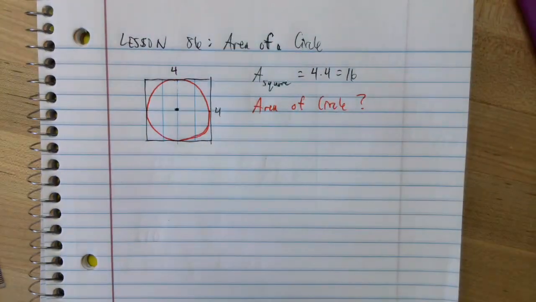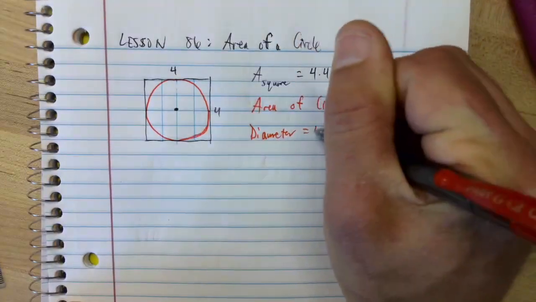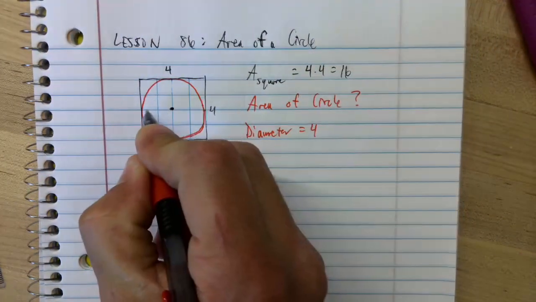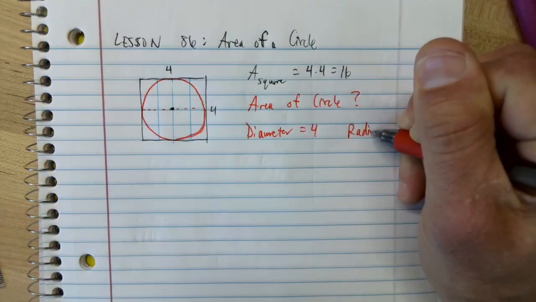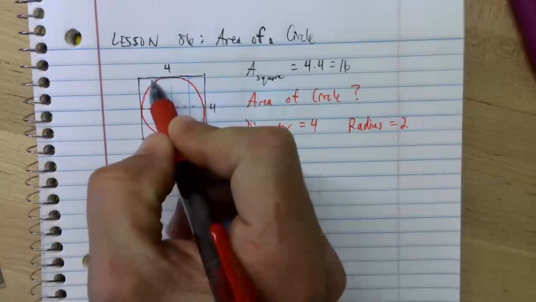What are some of the dimensions or values we use to describe the size of a circle? The diameter of the circle equals 4. Everybody see that? It's 4 across. So the radius, what is the radius? 2. Okay, it's 2. But the area of the circle has something to do with either the diameter or the radius or both. But it's not as simple as just looking at it and thinking, well, that's about half, or that's about a quarter.